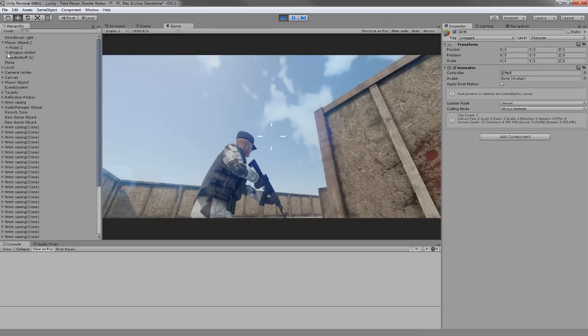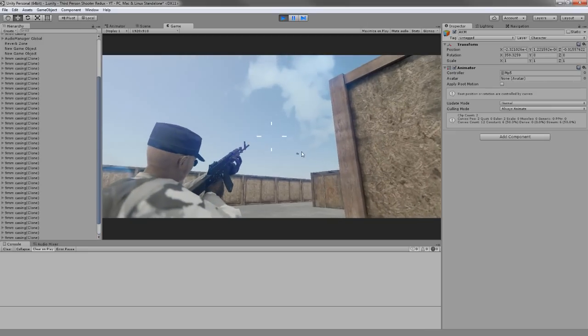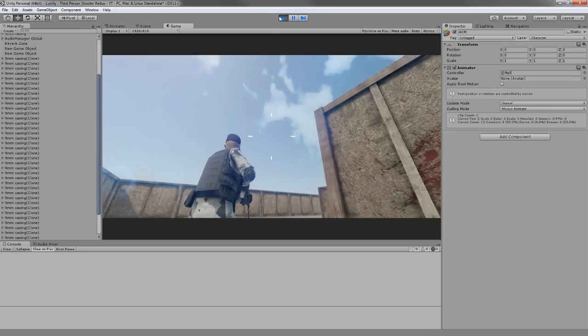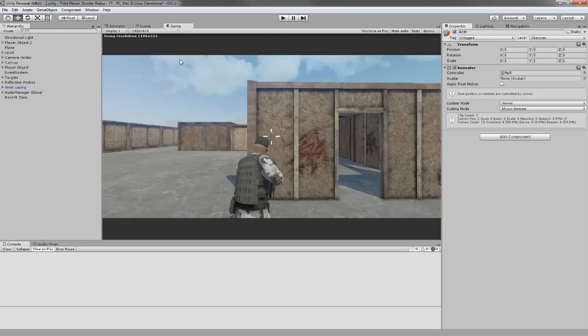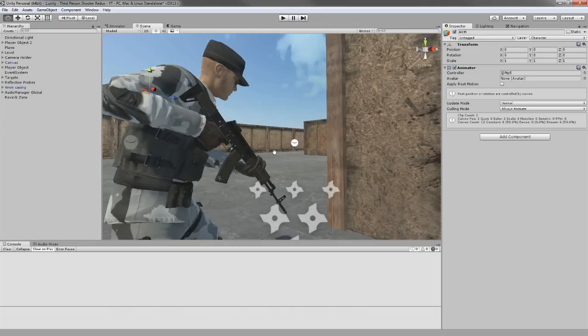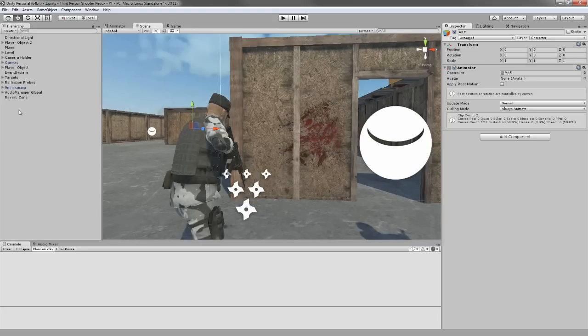Okay, that's all there is to it. And you see all the casings we instantiate. Of course, this needs to be inside a pool so that it doesn't clutter everything. But I think it looks pretty cool right now. So that was pretty much the IK covering and aiming with IK.